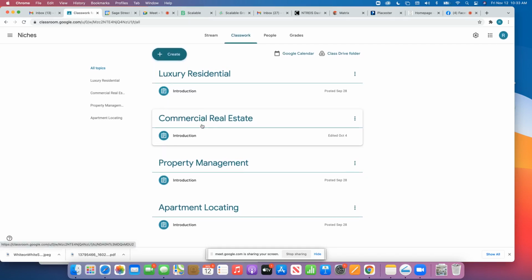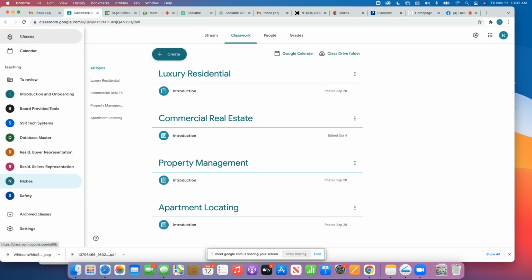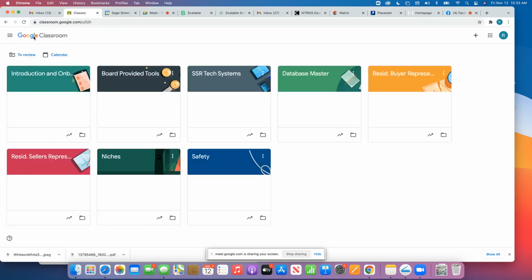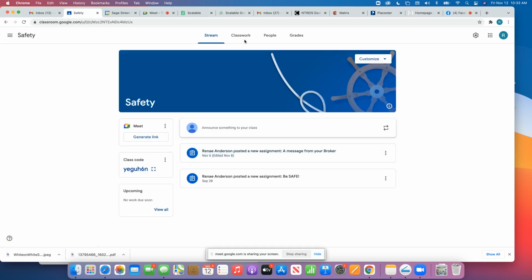This, obviously, I don't have a whole bunch in it yet. These are sections I'm going to start building out as I have more time. It took me months just to get all this information transferred over. All right, when you guys have entered the class and put it at the end, let me know when you're ready. We'll move on to safety. Done. All right, and then the last class is the safety class.